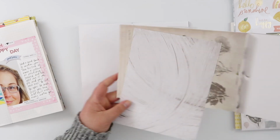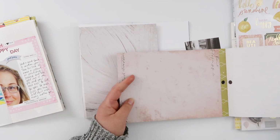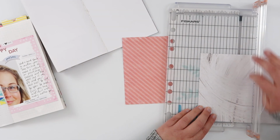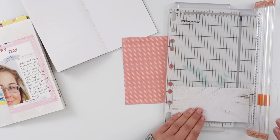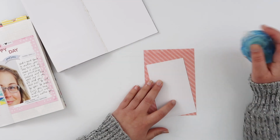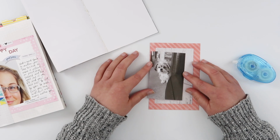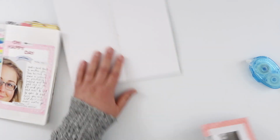And so what I've started off by doing is trimming down that photo a little bit. The photo from my original page is very narrow, and it's sitting on a 4x6 journaling card. That journaling card kind of has just a printed border, and like I said, I am working with just some bits and pieces from that storyline chapters collection. So what I'm going to do is replicate that card by trimming down a couple of pieces of paper. I used the 6x8 pad just because it's easier to trim out a 4x6 that way, and then I trimmed a really much more neutral pattern with about a 1/2 inch border around the edge, just to replicate that kind of 4x6 card that was in there.